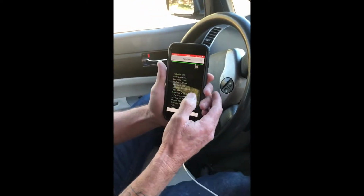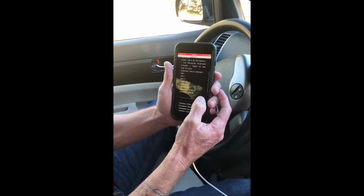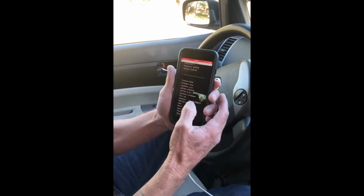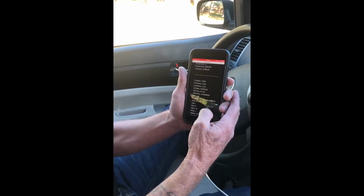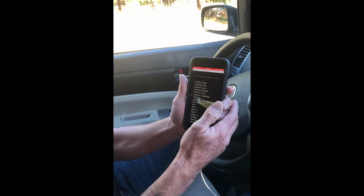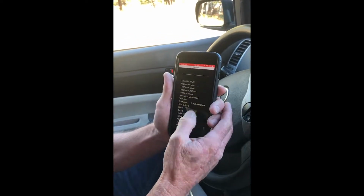Then I can check the customer's history and see anything that this customer might have done previously. In this particular case, I don't really care how much they paid because my goal is to get the whole house every time. So it's irrelevant what the last person did, especially because I always get the furniture as well. I can see a lot of guys are kind of lazy about that and they don't add furniture. So that's a big weakness out there. If you guys want to make the maximum money, learn how to add furniture. You'll get a lot more value out of this whole situation.